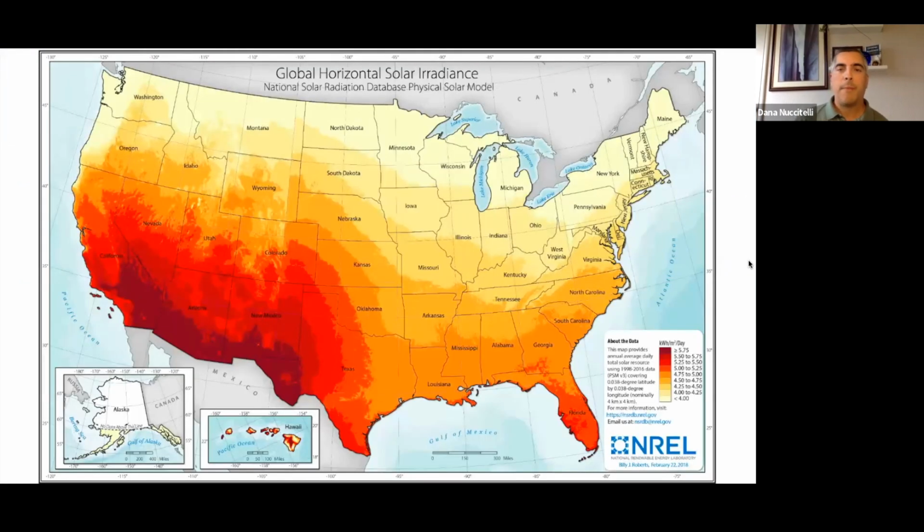Here's a similar map for solar resources in the United States. Redder is greater solar potential resource. So you can see lots in the southwestern United States, also in the southeast, southern states, especially Florida, California, Arizona. Lots and lots of solar potential, but even in areas where it's kind of orange or yellow, you can still get lots of good energy potential from solar panels, but it's most effective in those southwest and southeast regions.